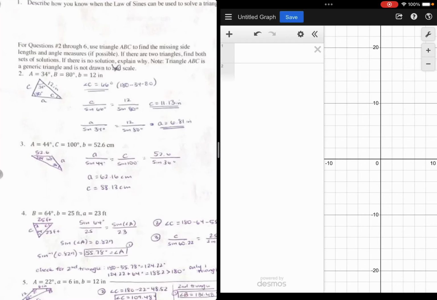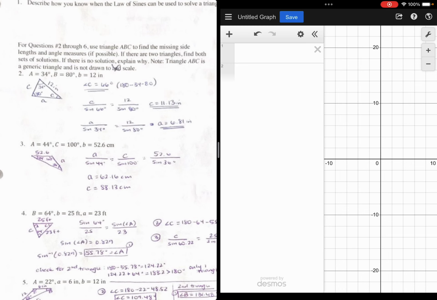I just wanted to quickly go over how to enter some of the stuff from our CYU in a calculator, just to make sure we're doing everything correctly. So you'll notice I have the CYU open, and then I also have Desmos open. If I'm using Desmos with our triangle problems, the first thing I want to do is make sure that I am in degree mode.